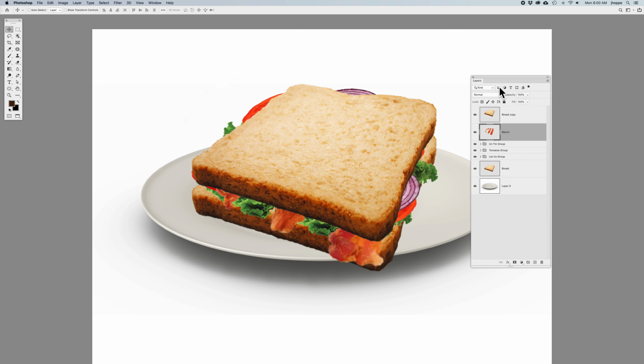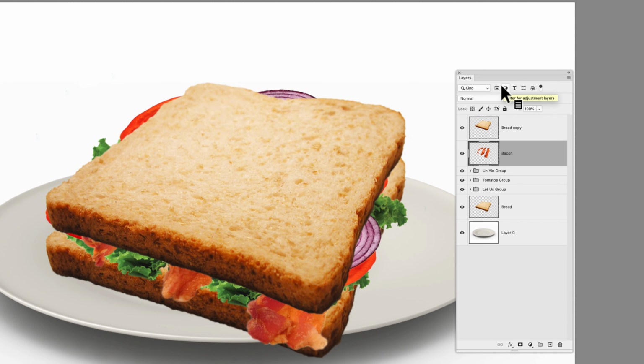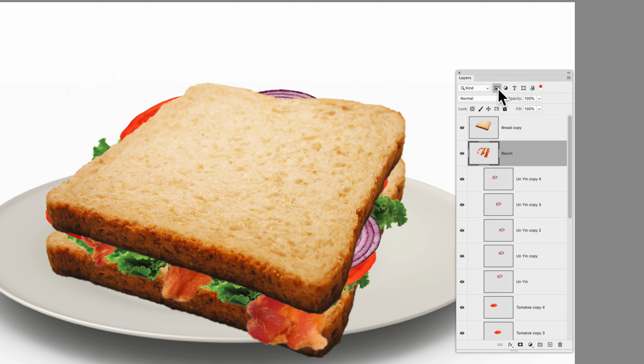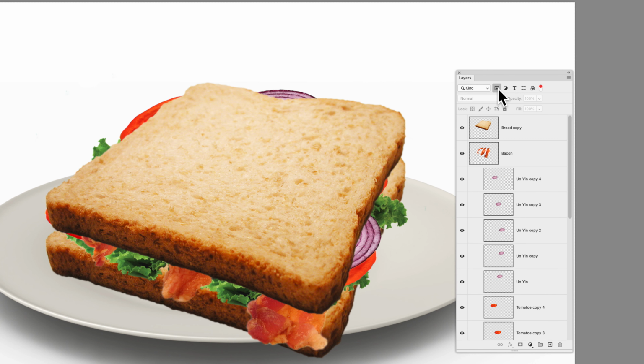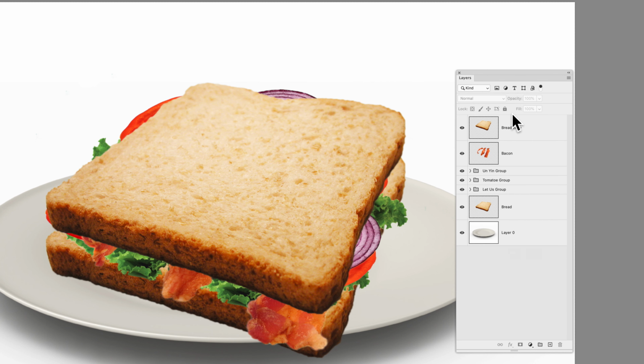What that allows you to do is filter these items so only show the pictures, only show adjustment layers, only show type layers, only show vector layers, or only show smart objects. Sometimes people will press one of these, and then they won't be able to see everything in their layers. So this is not something that I use very often either.